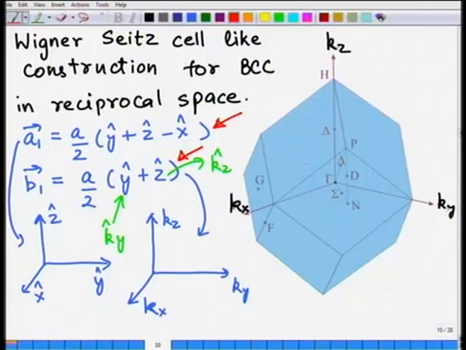So, that is all that means, and notice there are many points g, f, h, p, d, n shown. This is relevant. This picture I will take later when I actually draw the band diagrams for you, E versus k diagrams. I am going to use these to generate those diagrams. So, that will be the relevance there. At this point in time, just take a look at this picture from the point of view of the shape, and that shape, remember, is exactly like Wigner-Seitz cell in FCC. Since the reciprocal lattice was FCC for BCC, therefore, this is the Wigner-Seitz cell in the reciprocal lattice, whose name is of course Brillouin zone. Okay. So, with that, let us move on.